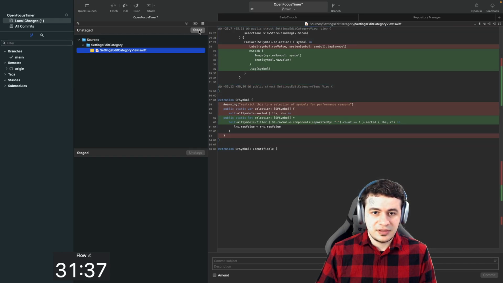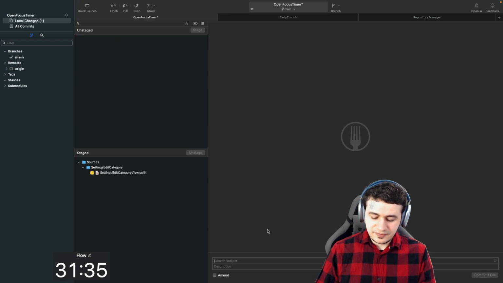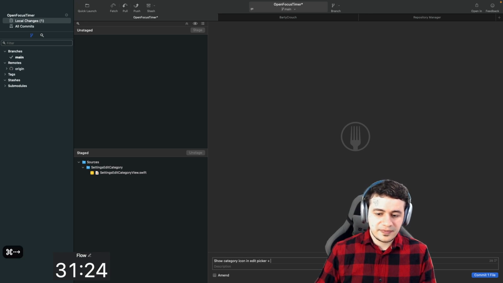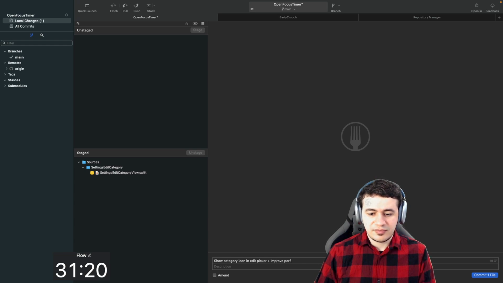Nice. This works. So we are showing the category icon in the picker, in the edit view, in the edit picker, plus improve render performance.